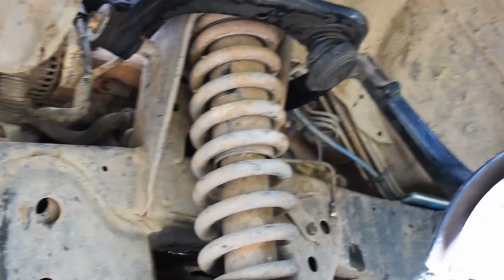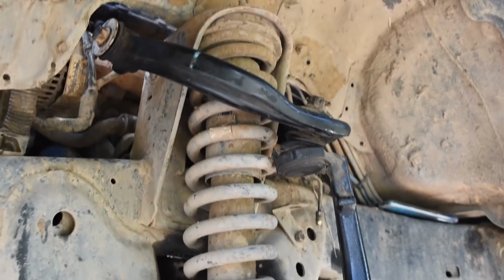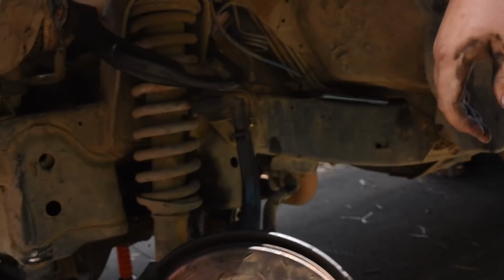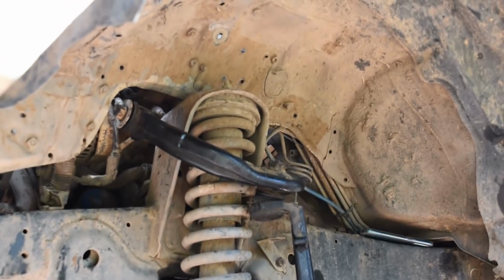I'm guessing you gave it a little bit of a degrease? No, it's just... The car it came out of was greasy and not muddy. Like mine, mine's full of mud. And the other one was just full of grease. Look at it. That's hilarious. That actually looks so funny in there, bro.